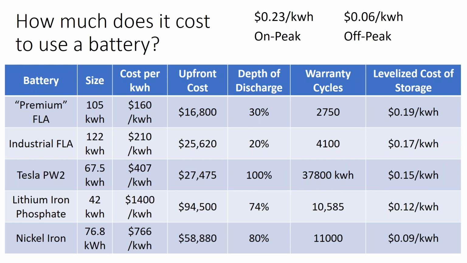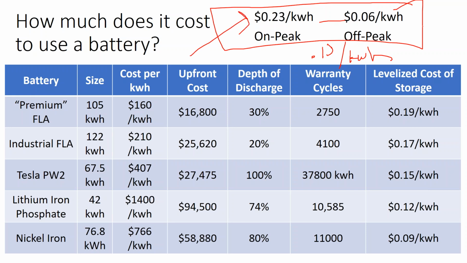Let's say you wanted to effectively day trade electricity. Let's forget about solar for a minute. Let's just say you wanted to buy a Tesla Powerwall because you have an electric vehicle, and maybe Georgia Power is giving you this. Normally they might be at a 13-cent a kilowatt hour rate, but because you have an electric vehicle, they put you on an electric vehicle charging plan where they move you to 23 cents on peak and 6 cents off peak. And so you think, well, I'm going to buy a Powerwall because I'm going to charge at 6 cents and I'm going to discharge at 23 cents, and I'm going to make a lot of money that way.